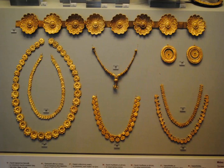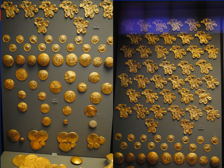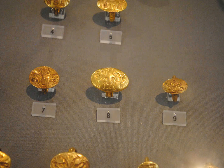Then we come to the cases with the jewelry — absolutely amazing. Now we come to the signet rings, hair rings, all sorts of things. In this picture we see two of these rings. One of them depicts a man and his chariot driver hunting. The one above it has two very large figures fighting each other — one has what is known as a tower shield, basically going from your ankle up to your shoulders. This depicts what could very well be a battle between Achilles and Hector. Next to it is the type of armor found on Mycenaean charioteers — though this was not found in the tomb; that type of armor was found in another Mycenaean burial, but not at Mycenae.